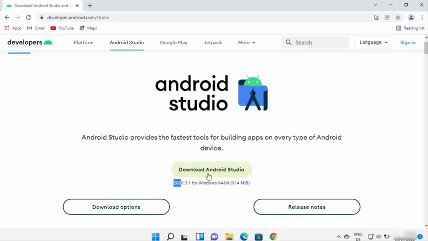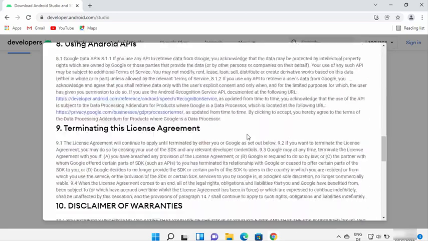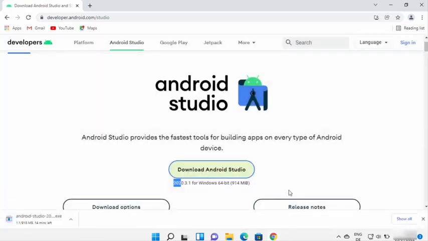So I'm going to just click on this download button, which is going to open this license terms and conditions window. I just need to go through these license terms and conditions, and if you agree with them, just check this checkbox and then click on this green button, which is going to start the download of this Android Studio exe file.